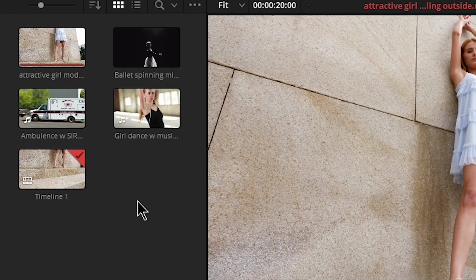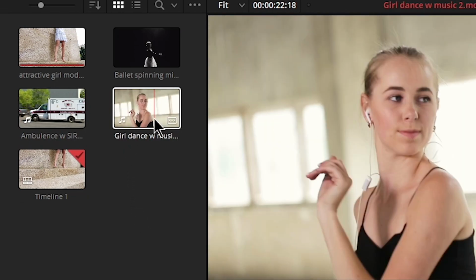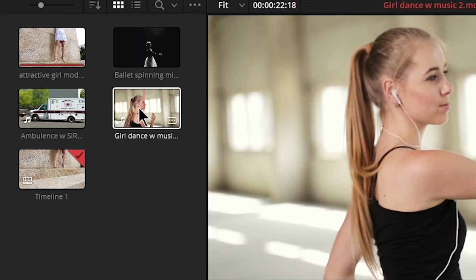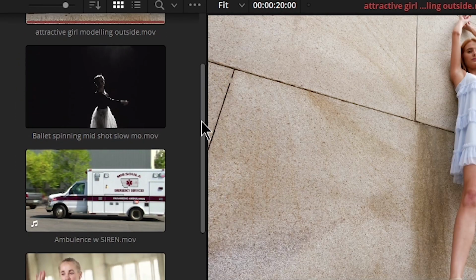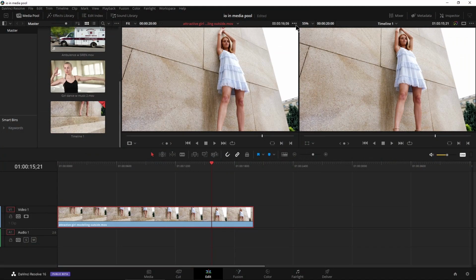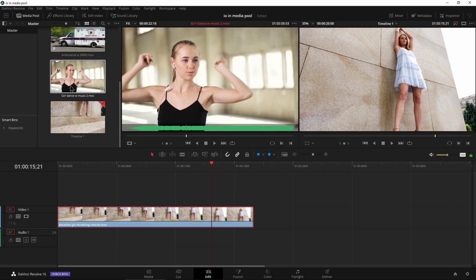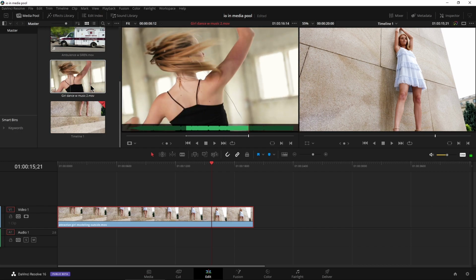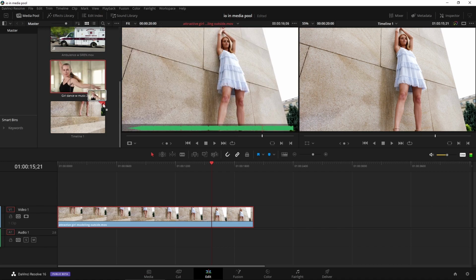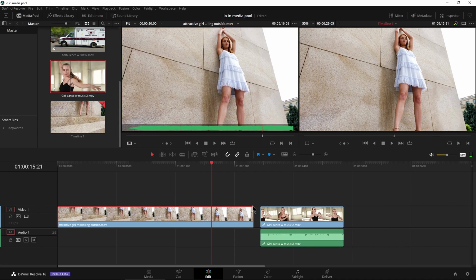We could also, say, hover over this clip, which has music attached to it, as we can tell by the icon there in the clip bin. Let me make this a little bit larger so we can see it here. And as we saw in a previous video, we can turn on our audio overlay, okay? And then when I hover over this clip, guess what? It's not loaded into our source viewer, but I can still see my audio right there from my clip bin, mark my I, mark my O for my out, and then of course load it into my source viewer, or just grab it and drop it right in wherever I want, or of course use your overwrite edit here, or your replace, or whatever way you like to edit in your clips.